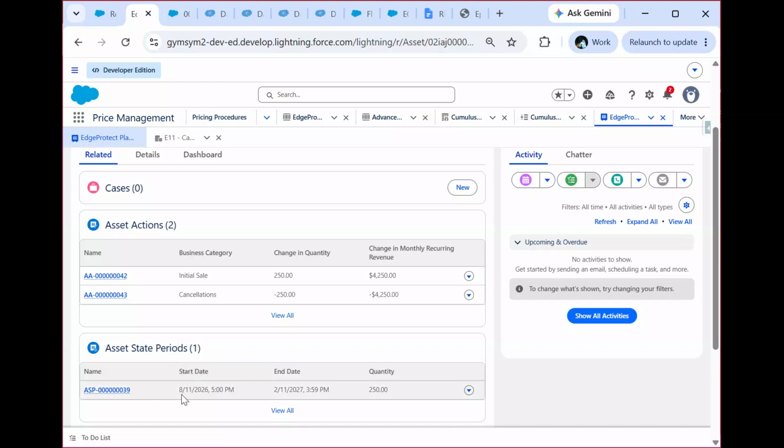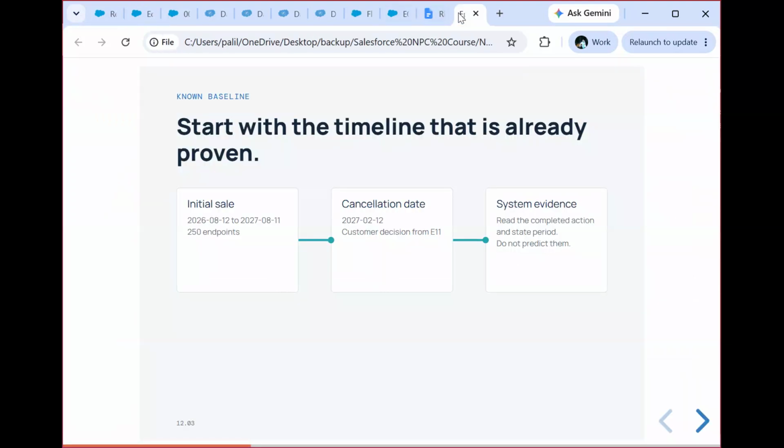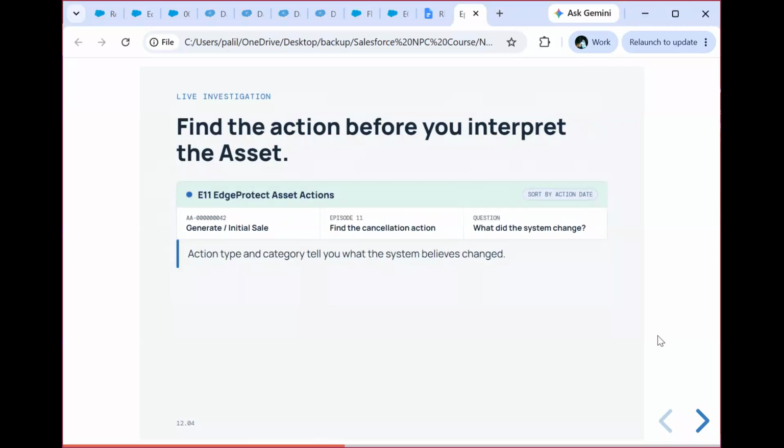And then we have asset state period also. It tells me the start date and end date.